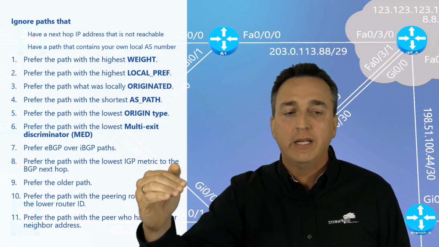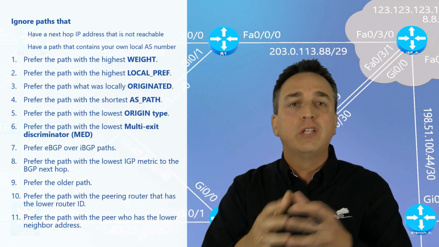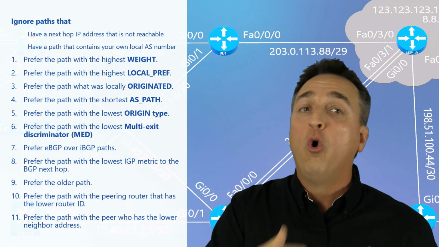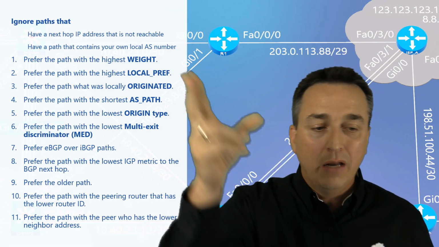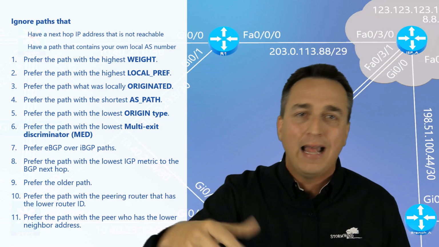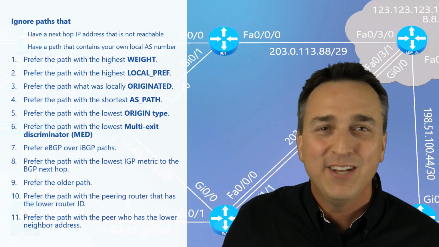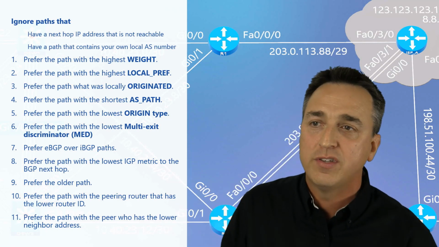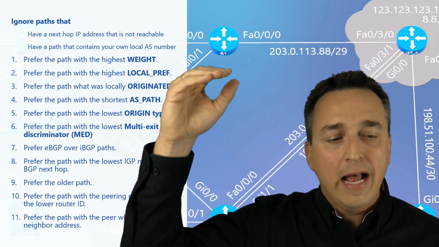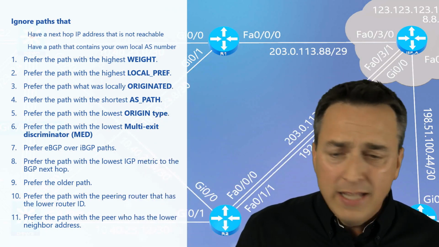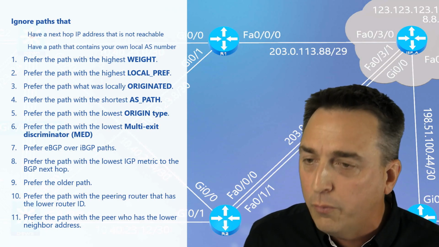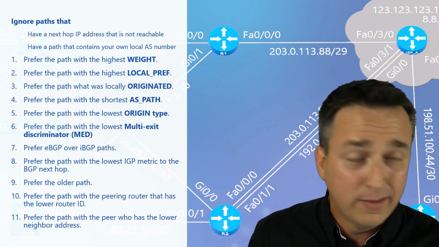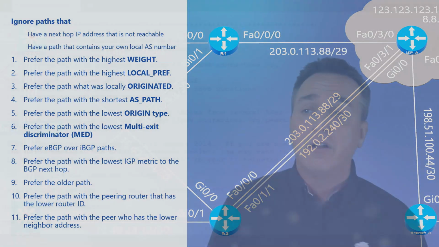As we go down through this, that can ultimately be used. So if there's more than one path, then we have to go down through this. If there's only one path, well, then obviously it's the one that's going to be used. But if there's 2 paths or 3 paths or hundreds of paths, then the router has to go down through this. And so let's right now visit a real life BGP router out on the internet.